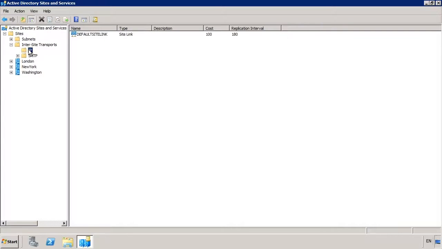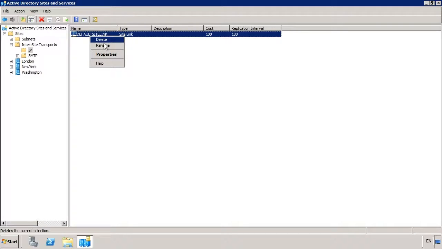When I open IP, there is already a default site link called Default Site Link. This is created by default by Active Directory when it is first installed. If you never create any additional site links in Active Directory, all of your sites that you create will be linked to each other using the default site link. When this occurs, the Knowledge Consistency Checker will ensure that all your sites replicate with each other. However, the replication may not be a good match for your network topology. Microsoft recommends that you do not put more than 3 sites in the one site link.